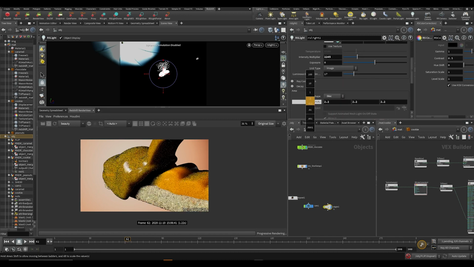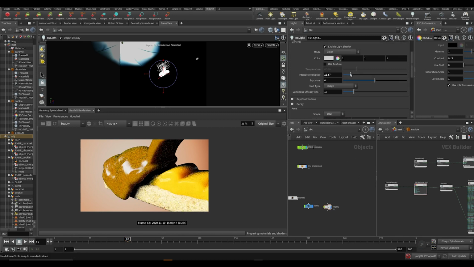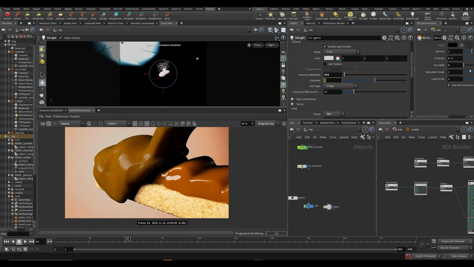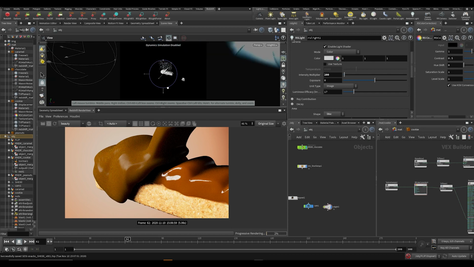Just change the area. So the bigger the area is, the softer the shadows are going to be. That's something to keep in mind. So it's always a balancing act between the intensity and the, so I guess intensity multiplier. That's 100. 200.